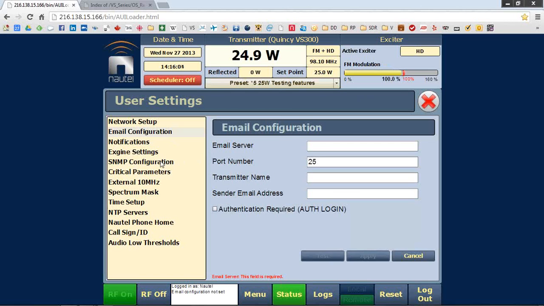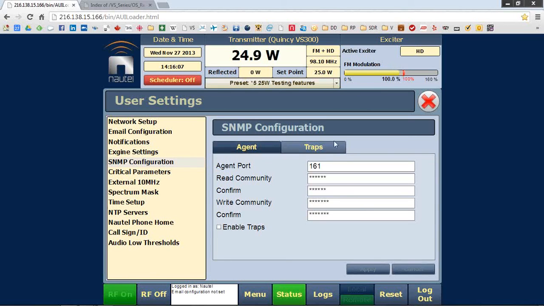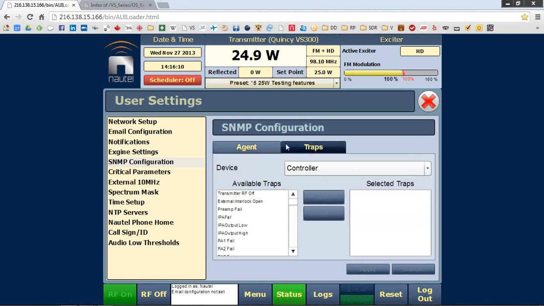Correct. Okay, so let's talk about SNMP configuration, and particularly traps. SNMP is a serial data source coming from the transmitter to your remote control. The most that we've seen is the Burk Remote Plus. A lot of our customers are starting to use that, and they're utilizing the SNMP data stream to monitor the transmitter via telemetry as well as control it. Also works with a Davicom, I believe. Yes, it does.